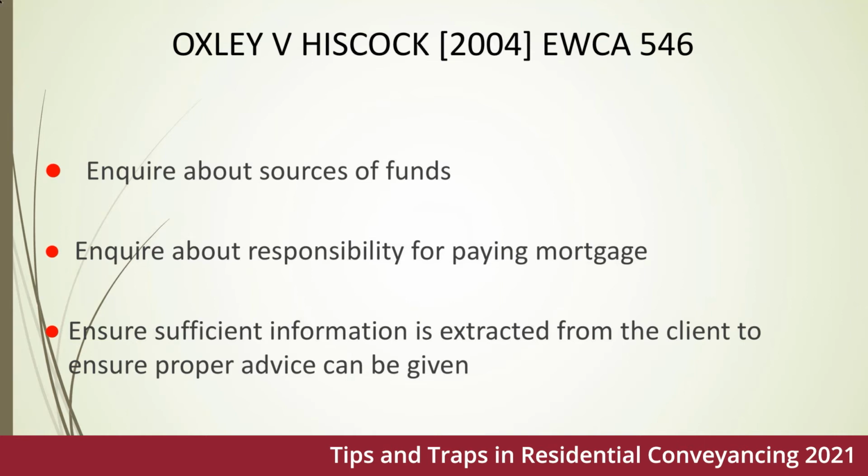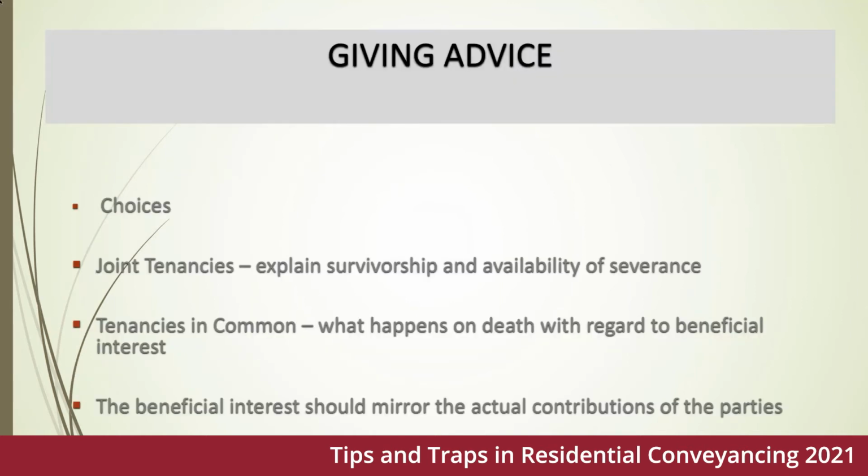I and my partner instruct you to act for us in connection with the purchase of a property. The current property that we own as joint tenants. Therefore, you may think, well, they own an existing property as joint tenants, they're in a stable relationship, they're making an equal contribution in connection with the new purchase, it should be held as joint tenants. Well, is that necessarily the case? Is that what we actually want?